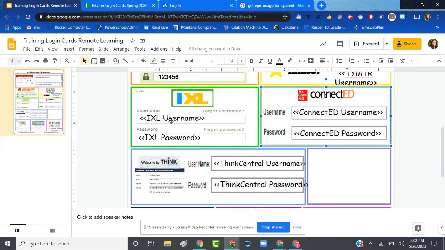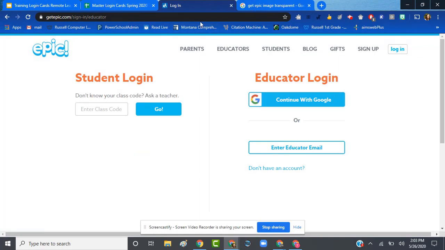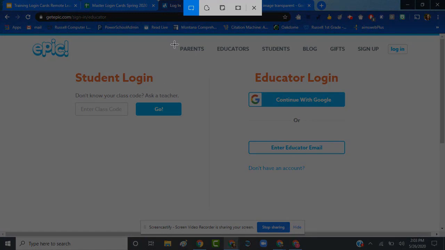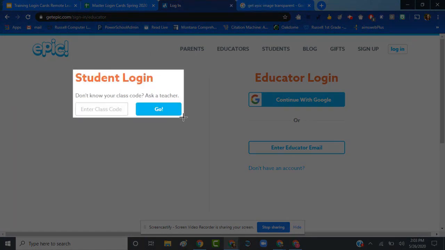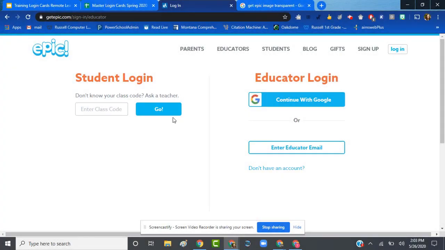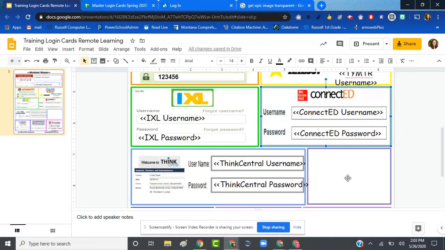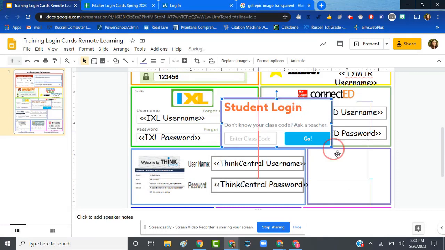And the way that I've grabbed all of these, I did this because I want it to look just like it does for the kids. So I'm going to grab the student login information here. I am on a Windows machine, so I use Shift, the Windows key, and the letter S all together. It will bring up my snipping tool, and then I click and drag over the area that I want selected and go back and insert that.